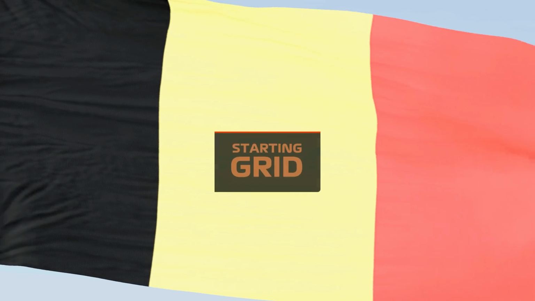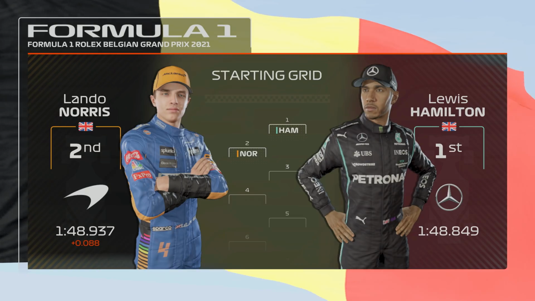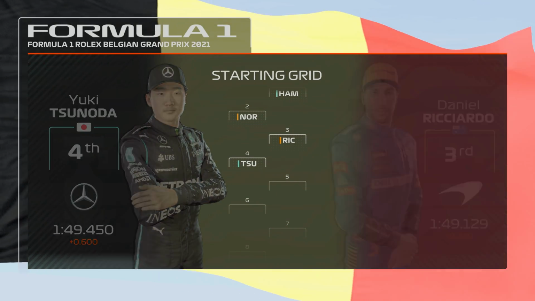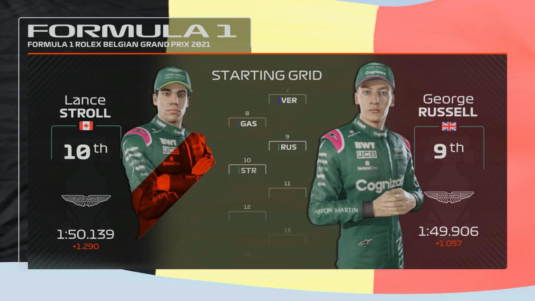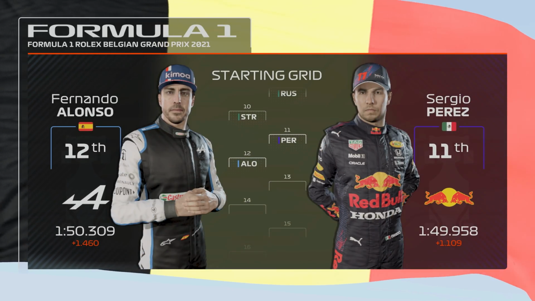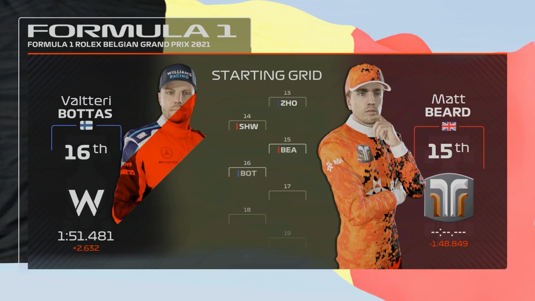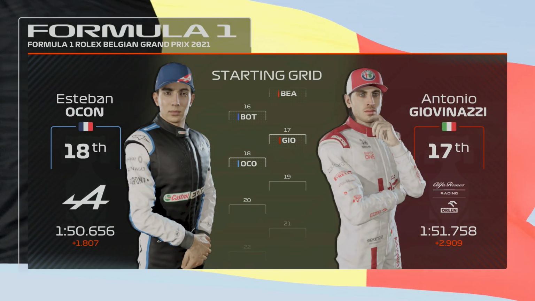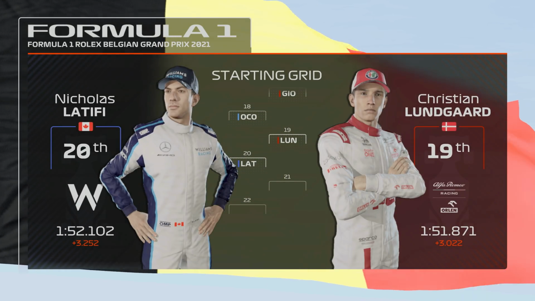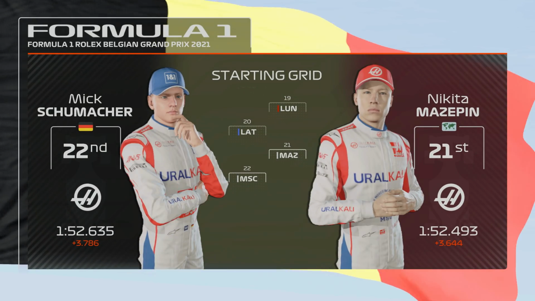It's time to take a look at our starting grid for today's race. Lewis Hamilton lines up on pole position, and Lando Norris lines up alongside. Looking down the rest of the grid, we have Ricciardo, Tsunoda, Charles Leclerc and Sainz, Verstappen, Gasly, Russell and Lance Stroll, Perez, Fernando Alonso, and Guanyu Zhou and Shwartzman. Then Bottas, Antonio Giovinazzi and Esteban Ocon. They've taken a grid penalty. Lundgaard, Latifi, Mazepin and Mick Schumacher. Which of these talented drivers will come out on top today?